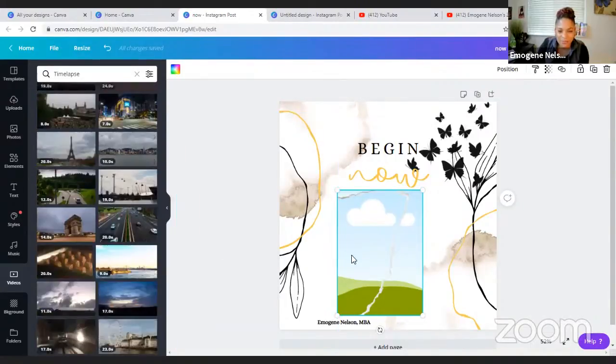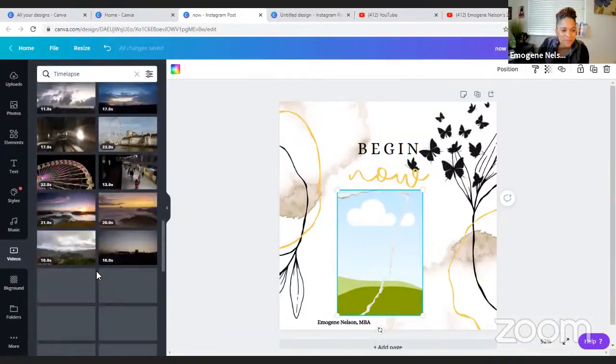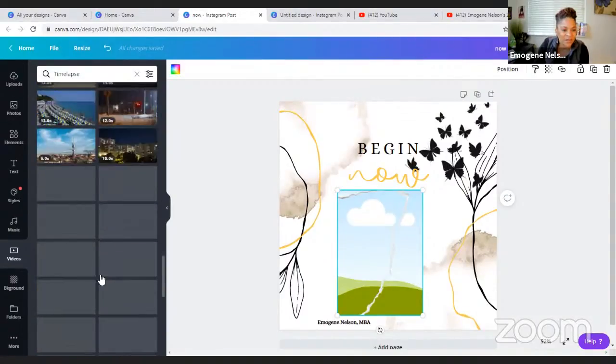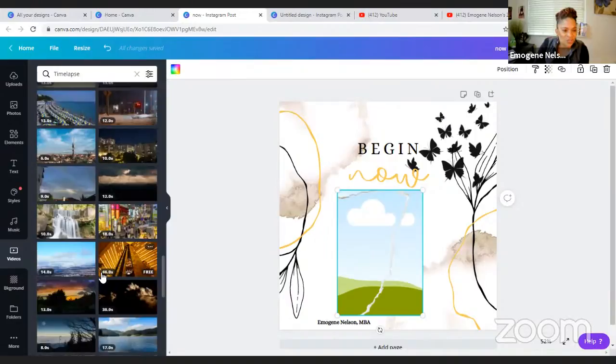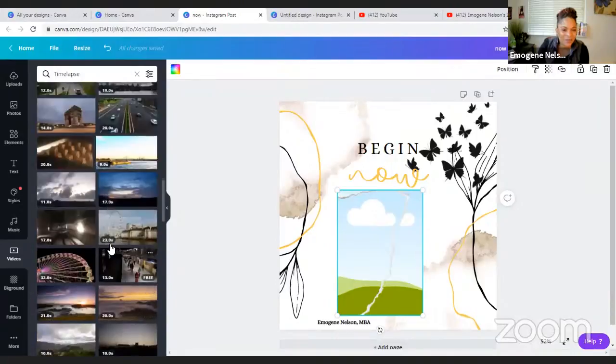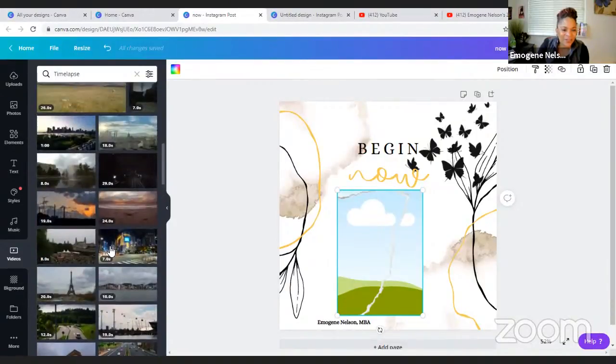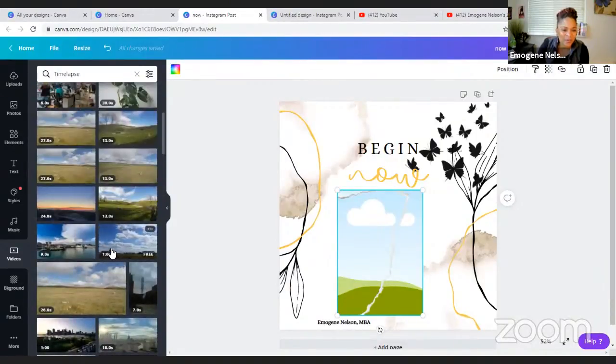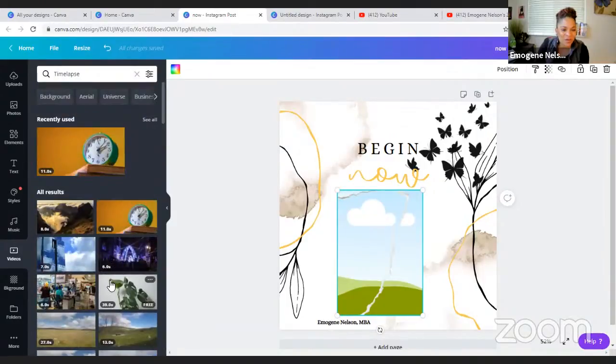I'm trying to find some with the same shape. Actually, no, that one doesn't speak to me. So you've got to go with what you work with, right? I still like this one.